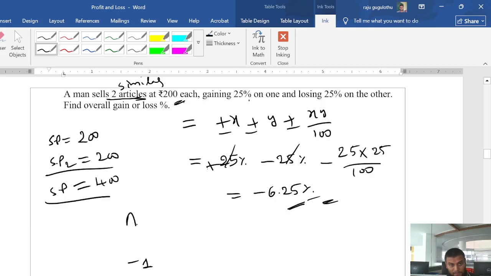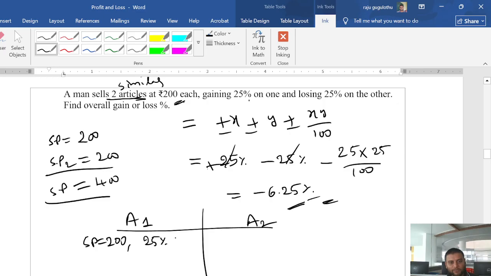Okay, let us talk about the first article. Article 1, and we have article 2. I'm not working it out here, I'm just giving you an idea. You can do it, and if you have any doubt, you can ask me in the class. Article 1: selling price is given as 200 and profit is 25 percentage. As in the previous question, selling price is equal to 125 percentage of CP. Substitute 200 as the selling price and find the cost price of the first article.